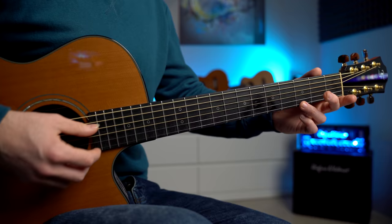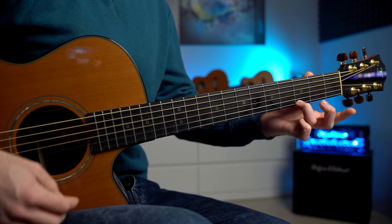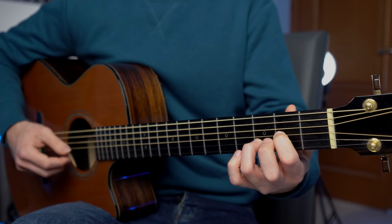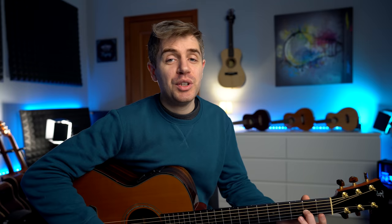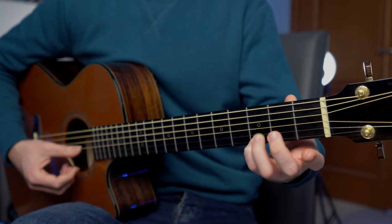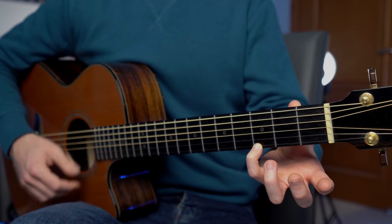The last section. So we're strumming a G major chord: zero, zero, zero, and three. Second string, fret three. Second string open. A D5, so we're only playing zero, two, and three with a light strum. The second string at fret number one, and the third string at fret number two. And we finish with the G major chord, which we are going to arpeggiate like this: zero, zero, zero, three. And we strum the G major with zero, zero, zero, and three.